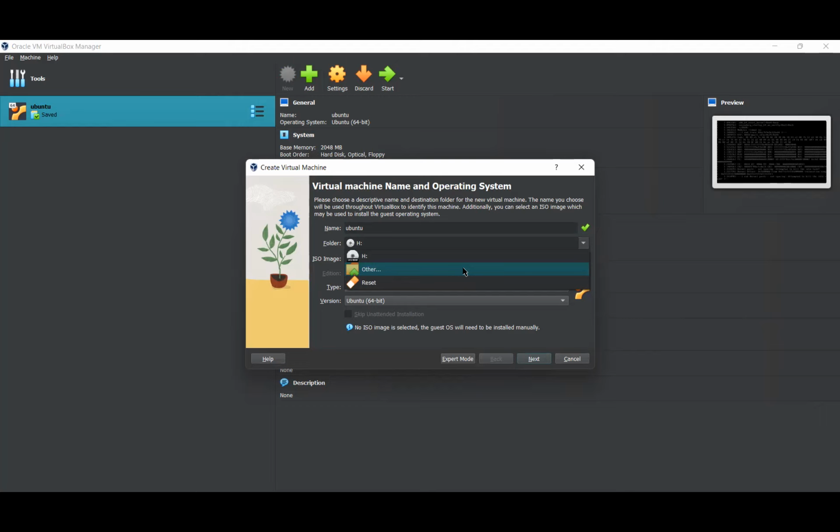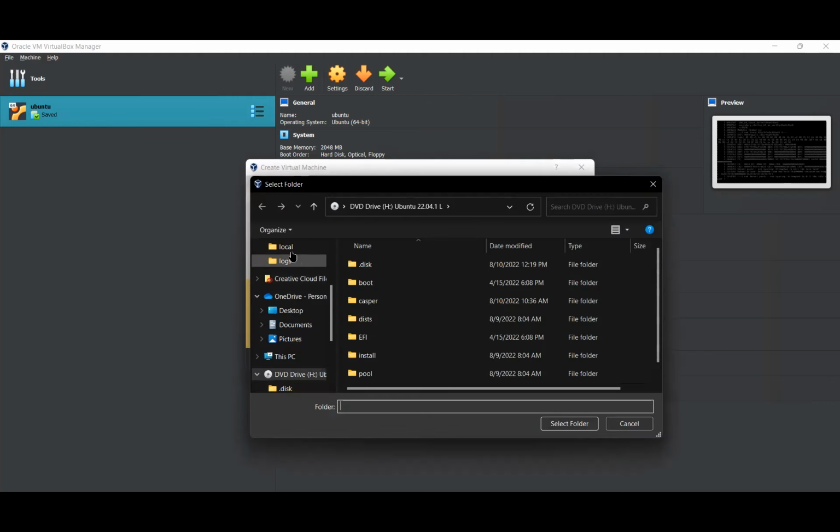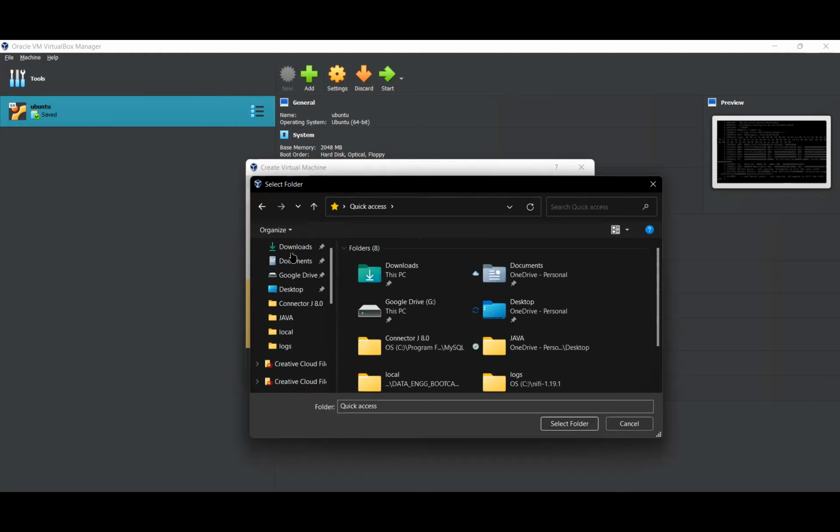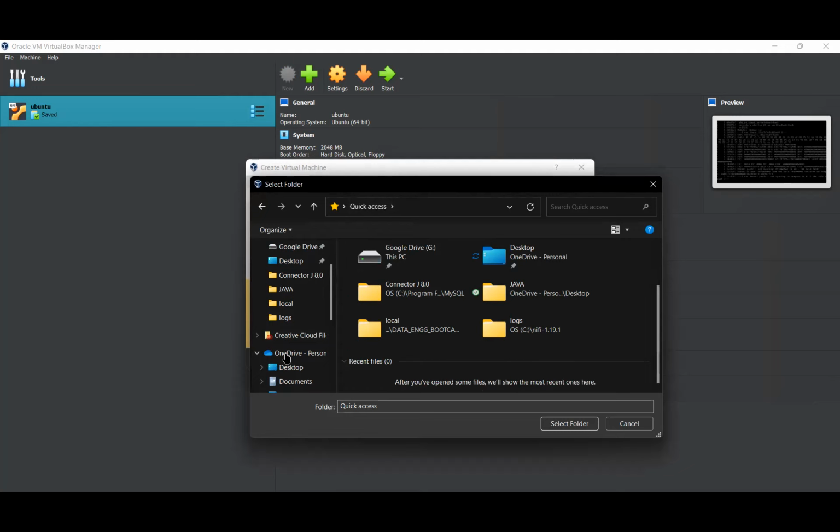It got hung or what happened? I'm getting this window. Okay. So now for this Ubuntu you give some name, and then which folder to select? You have to go to other and then select the ISO. Where the ISO is, some folder is there, right? Better keep the ISO file in some drive rather than Downloads. Keep it in the C drive. Okay. So copy that ISO to the C drive somewhere.